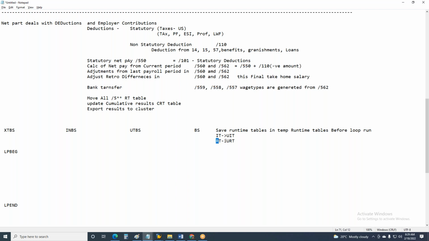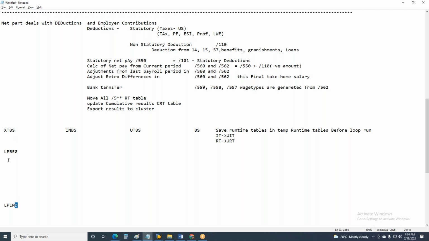And what does the loop run mean? All the schemas and functions between this loop begin and loop end are executed repeatedly, several times. It first executes until loop end and checks the condition. If the condition is not met, it goes back and repeats the same schemas and PCRs.